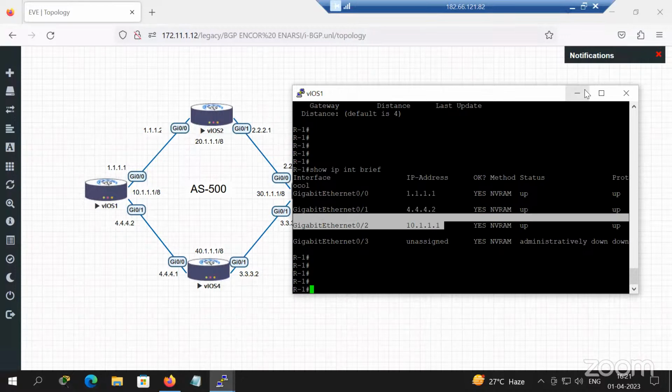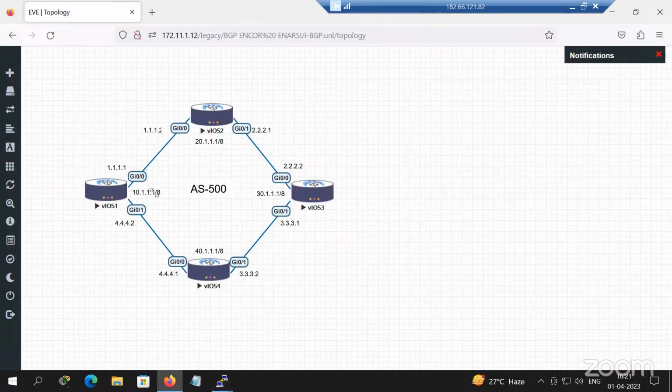Now, as per the basic IP addressing part, you can see, guys, this 10.1.1, 20.1, 30.1, and 40.1. We are assuming these are the LAN interfaces. And this 1 dot network, 2 dot network, 3 dot network, and this 4 dot network are the WAN interfaces. So first thing is we need to make sure that iBGP peering should be there between all the 4 routers. And the next thing that we need to make sure is that all the routers should be able to see the routes coming from the other routers in the routing table through BGP. So this is one thing.